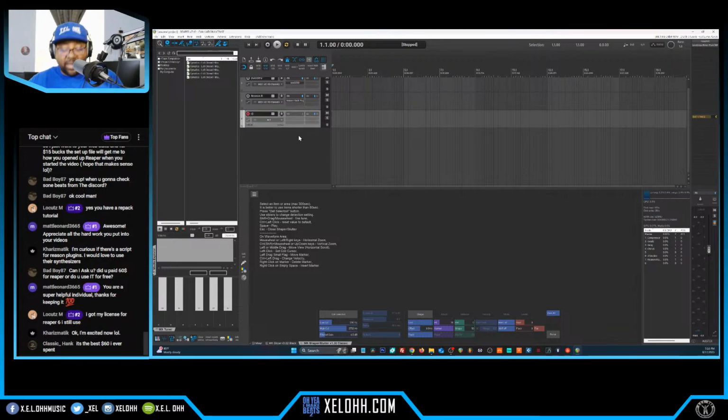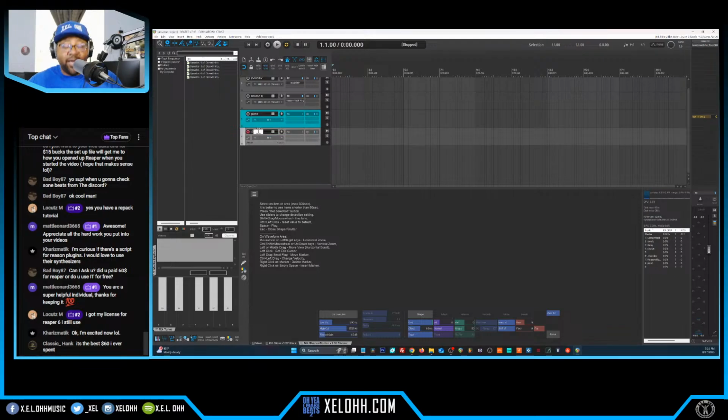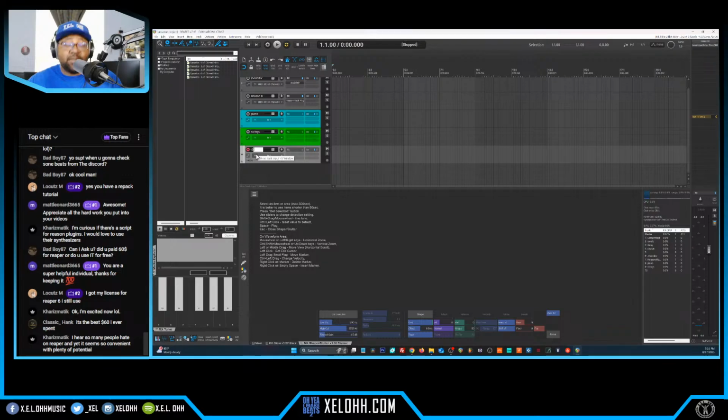So let's say I made this one, and let's name it. Oh, I can't spell. Sorry. It'll automatically color whatever you want it to actually be. So if I have strings, right? Let's say brass. So these are the colors I chose. You can change these colors if you want to.